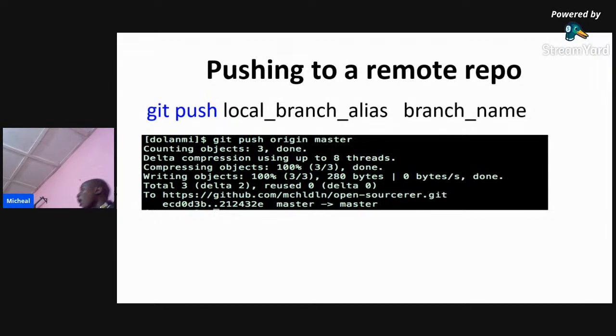So we are going to talk about pushing now. This is how you push. You push to a branch, maybe master, the branch name. The command is git push, then origin, the central repository, and the branch name. You can put origin or the remote repository, and the branch name, maybe master, or main, or anything. This is how it is. This is the command. You do that.